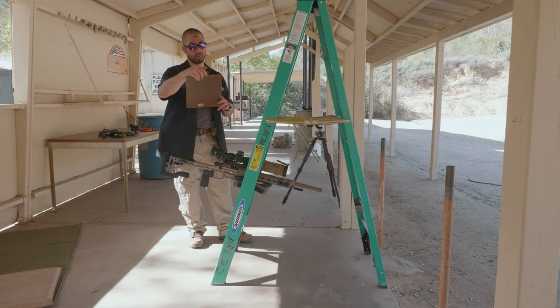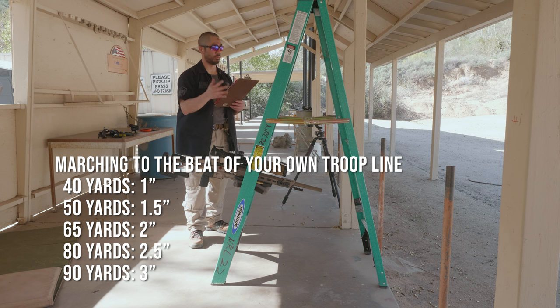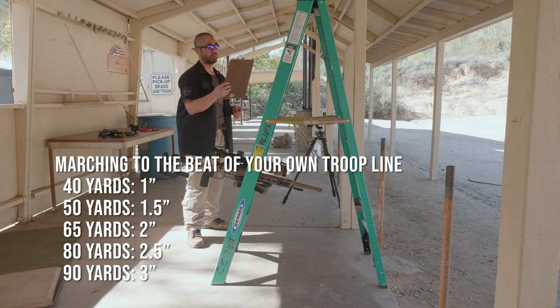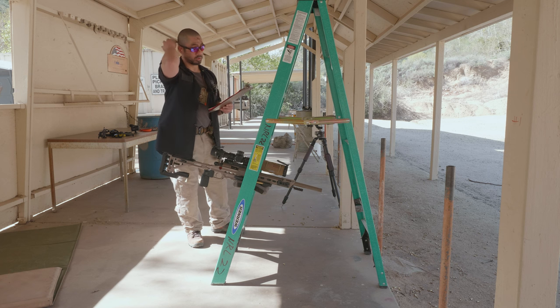Next stage of fire we're running through is called Marching to the Beat of Your Own Troop Line. 120 second par time, 10 rounds. We have 5 targets. We have a 1-inch at 40, 1.5-inch at 50, a 2-inch at 65, a 2.5-inch at 80, and a 3-inch at 90. 10 points per impact, 100 points possible.